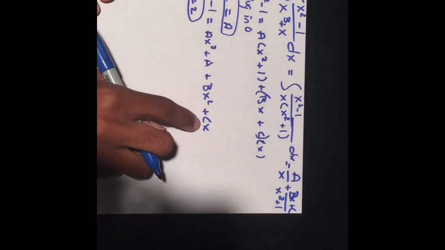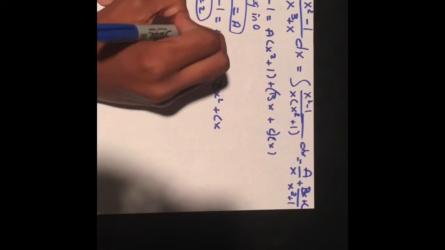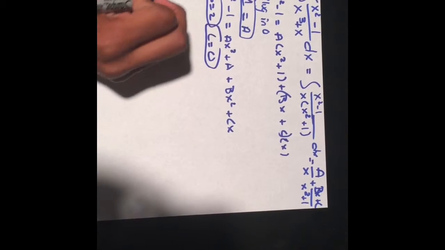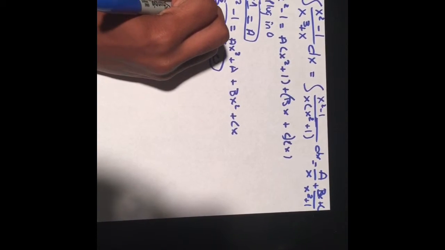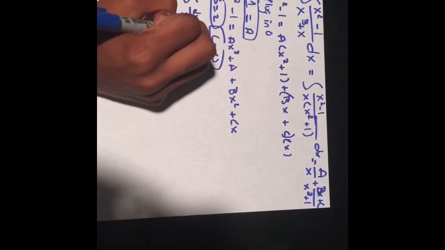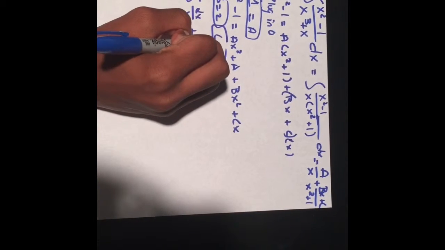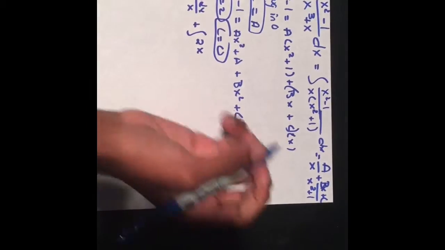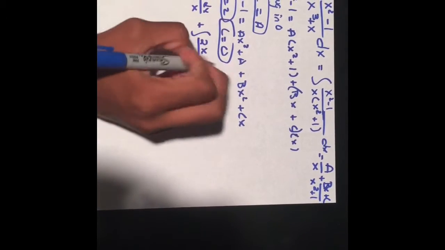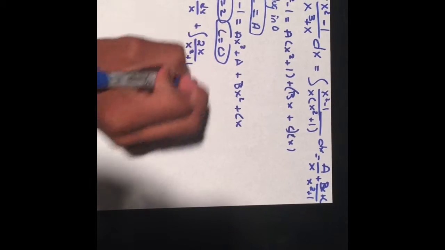So now all we have left to do is find c. Well, c is cx. There's no x over here. So that's how we know that c equals 0. So now that we have our a, b, and c, we can just plug it in and integrate regularly. So first we're going to have a negative, the integral of negative dx over x plus the integral of 2x, and because c is 0, there's no need for that over there, over x squared plus 1.